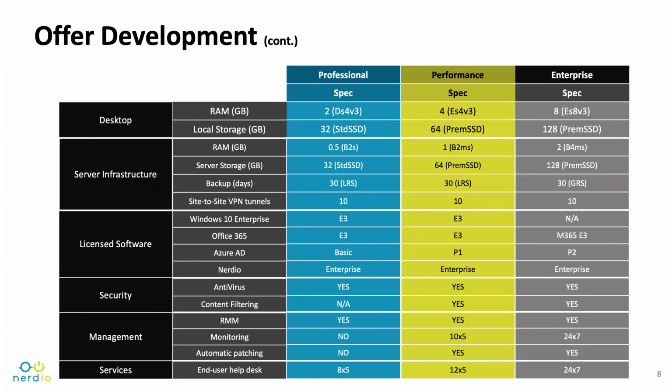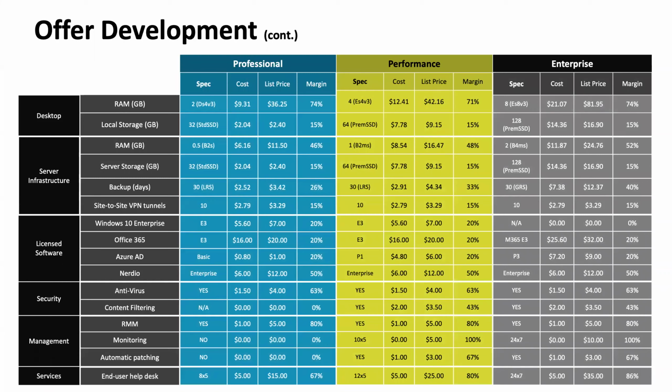And then you need to build out some cost and pricing and margin information. So how do you do this? The first thing you've got to do is, based on your selected specs, figure out what the unit costs are for each one of those selections, and list those out next to each one of those items. So for example, if you're selling an Office 365 E3 SKU and you're getting at the high end a 20% discount, which is probably a little bit higher than realistic, then your cost is going to be $16.